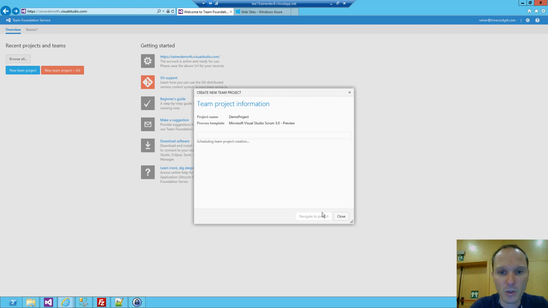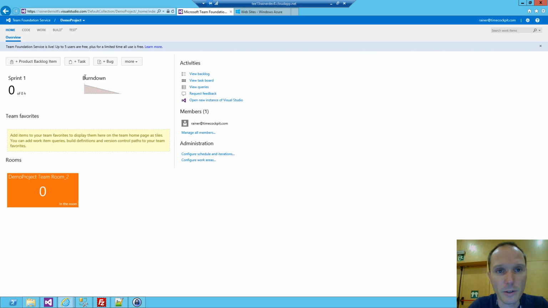This Team Foundation Server is the same TFS as you know it from your on-premise installation. Well, nearly the same. There are a few limitations, and if you take a look at the session that I do during TechEd, I have some slides where I name the limitations that the online TFS has in comparison to the on-premise TFS. So in our situation, the project has already been set up, and we are now here in the web interface of the Team Foundation Services.